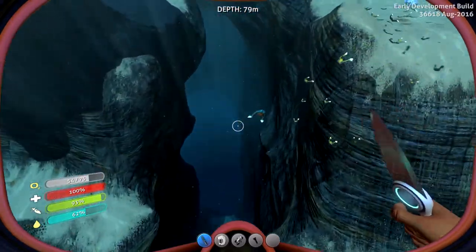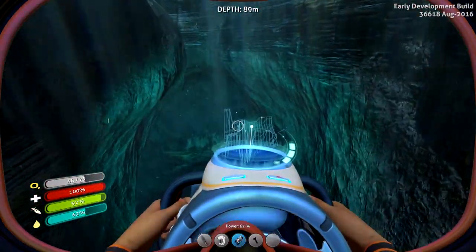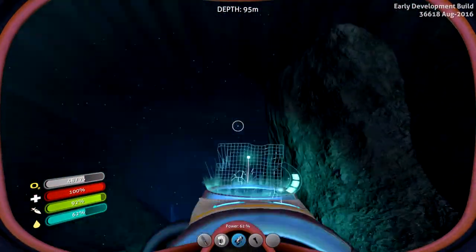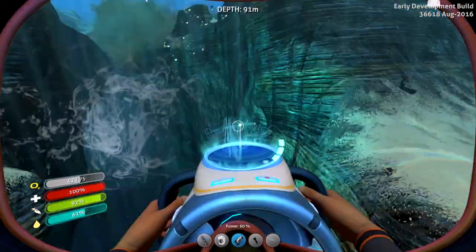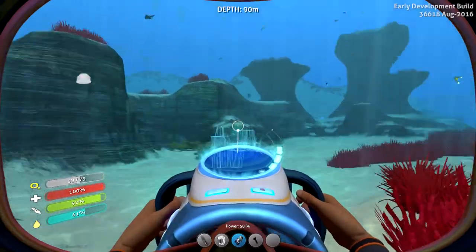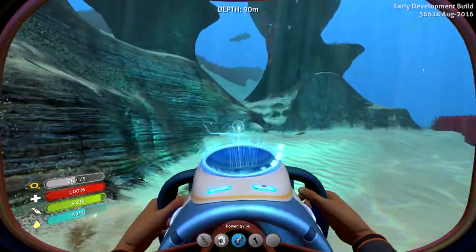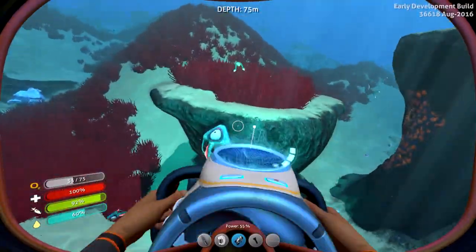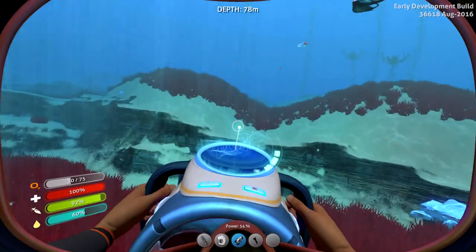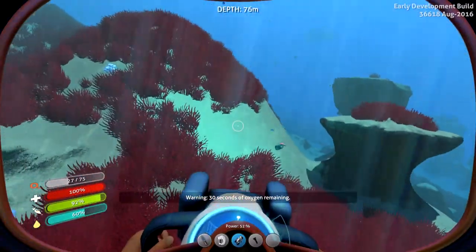Oh, my life. Okay. Let's get in here. No, let's go. Oh, this is creepy. What? Well, let's get out of here. I don't think that guy's too happy about us being around here. Okay. What's the matter? This is so creepy. All right. Let's see here. We need one more. What? Caution. 30 seconds of oxygen remaining.